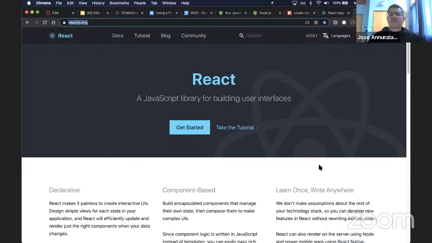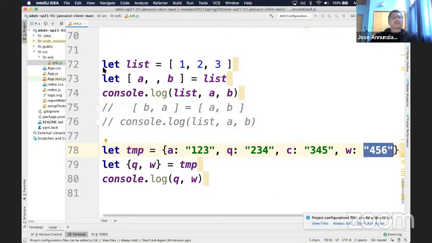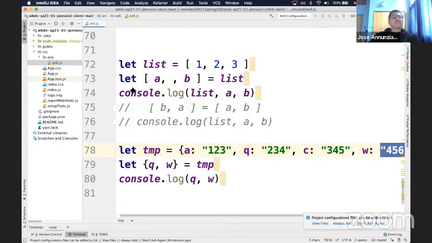It has plenty of tutorials, some really simple tutorials you can get started on, although we're going to be doing those tutorials here as well. They're going to be heavily based on the assignment that we're going to be releasing soon, that we're going to be working on soon. It uses all the syntax that we've used so far with the new versions of ES6, but it also uses a new syntax called JSX, which we will introduce later today. So let me show you.